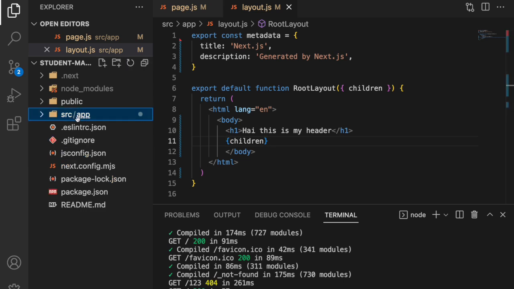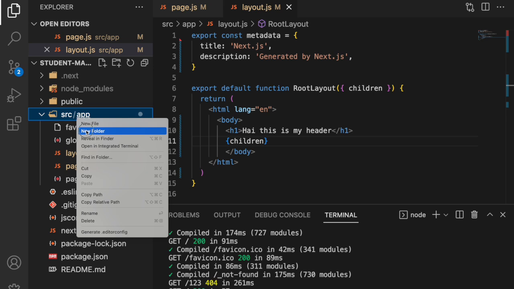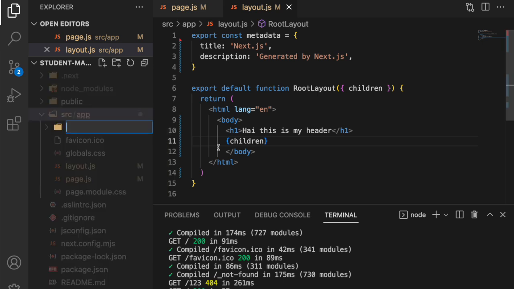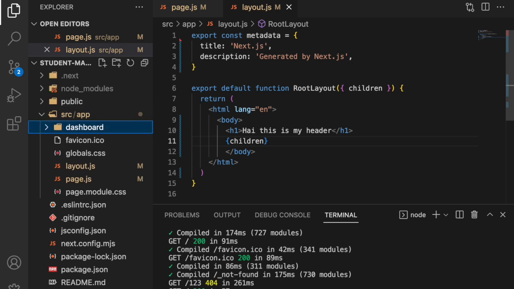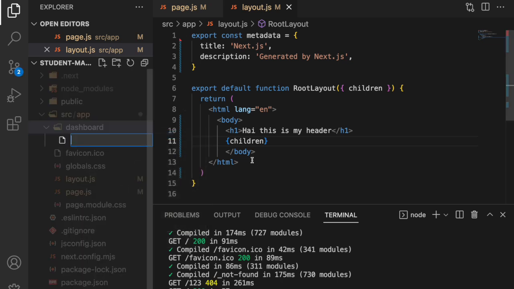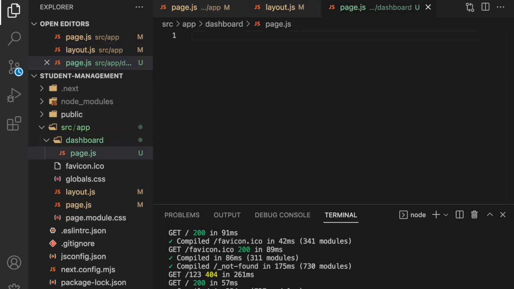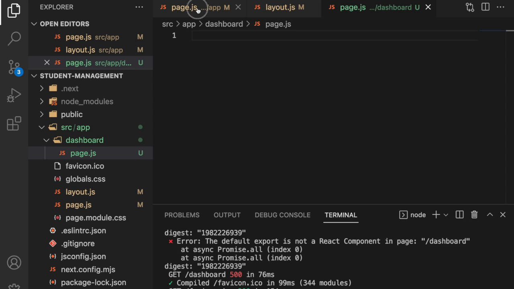So for example, here this is the app folder. Inside this app folder, I'll create a dashboard folder, or anything whatever you want. I'm creating a folder called dashboard, and inside this I'm creating a file called page.js. Always remember, page.js is the only file which makes our routing accessible. Inside the dashboard we have page.js, and inside this we export a default function. Whatever function you export by default will be your page-level function.